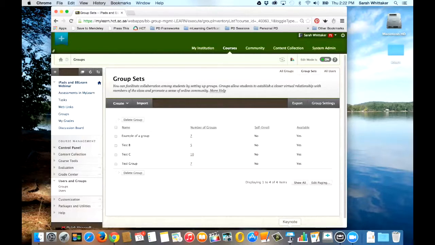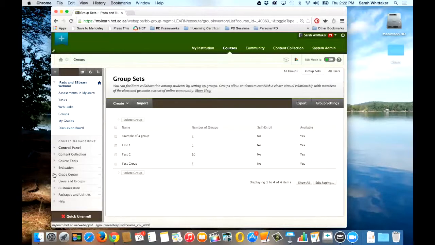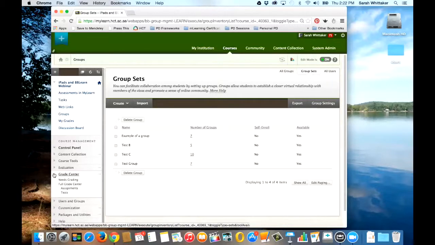Now, the last thing that I want to go through with you is actually marking the assignment. It's one thing to get your students to put it into Blackboard and it's nice and neat, but actually, how is the marking? Is it easy? And actually, yes, it is. It's really easy if you're using both your laptop and your iPad at the same time.